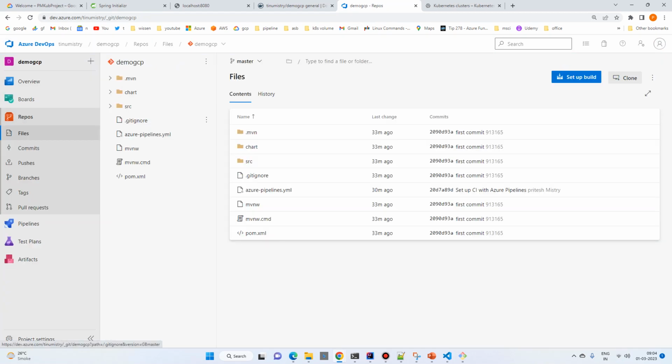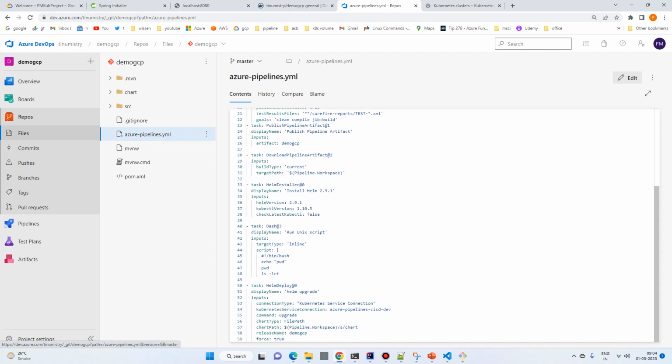Now we'll go back to the pipeline, and now we can verify it, yes, it is AKS connection. I'll change it to the AKS connection.